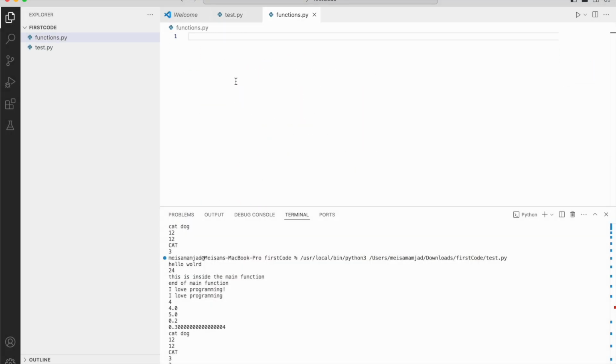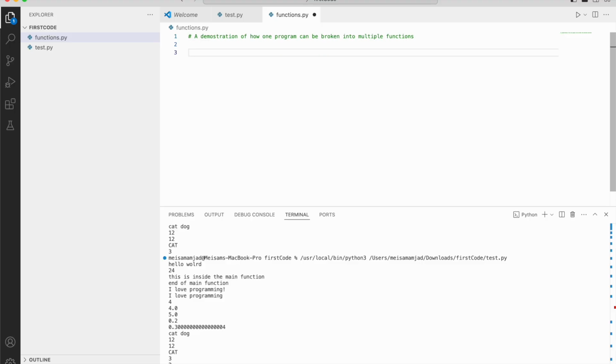This is a demonstration of how one program can be broken into multiple functions.